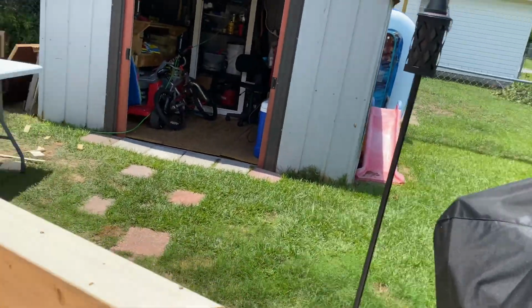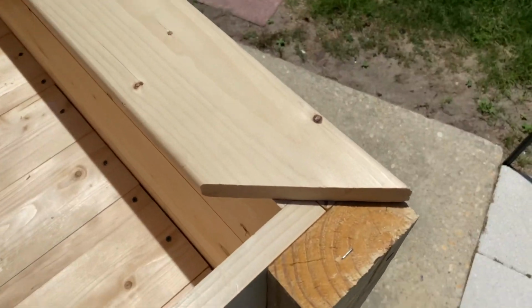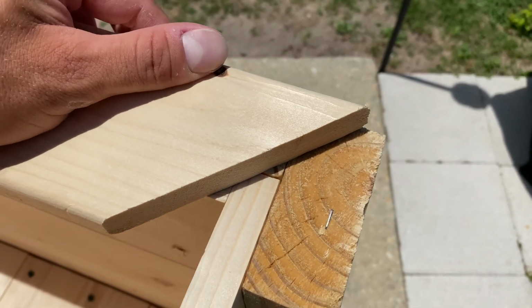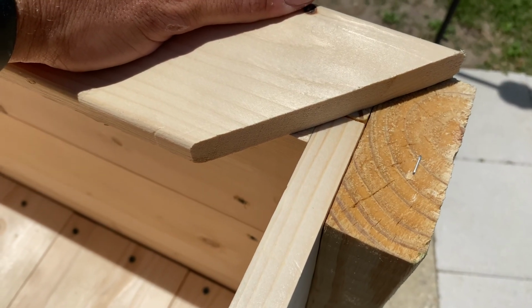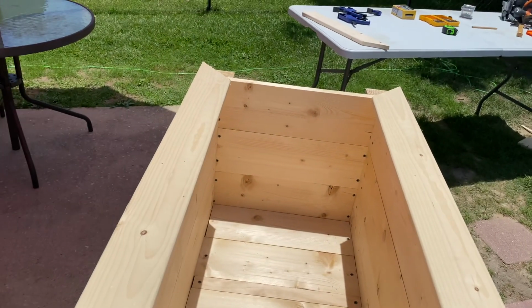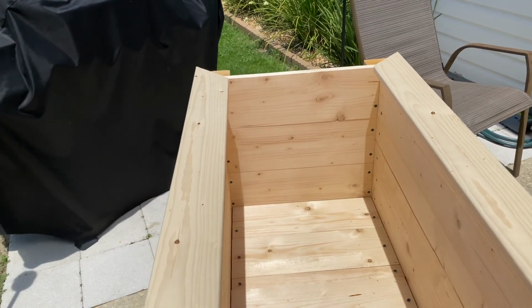Show you a perfect example of measure twice, cut once, as they always say. I thought it was 40 on the dot. As you can see, it is not. So I think I have enough to be able to turn these into the shorter pieces and then go ahead and recut the longer ones to the proper length this time. But it wouldn't be a DIY if you weren't learning lessons along the way.